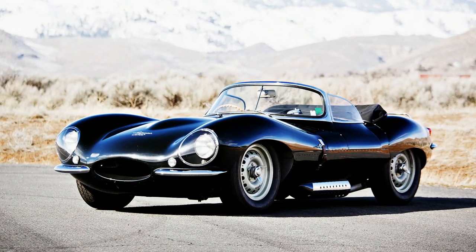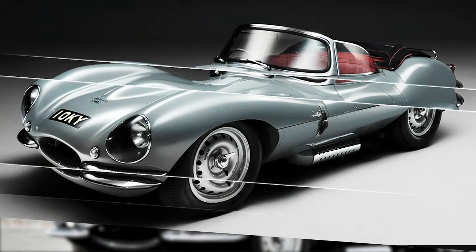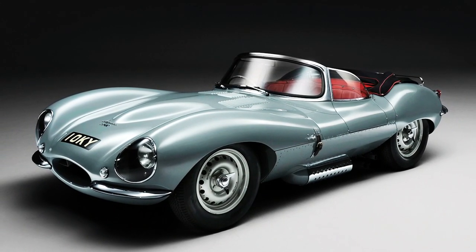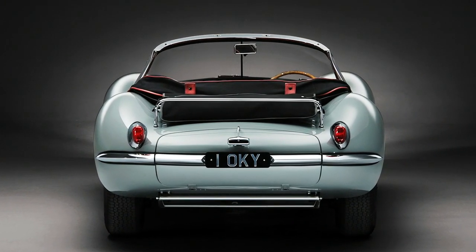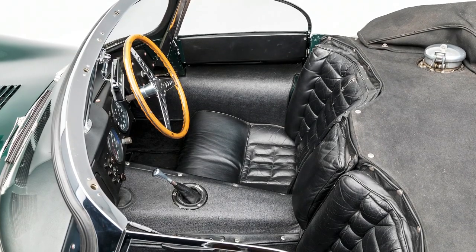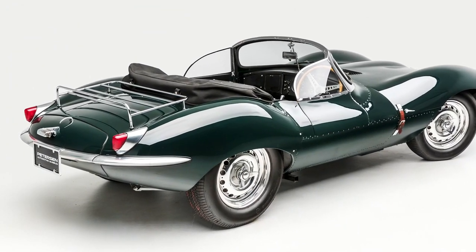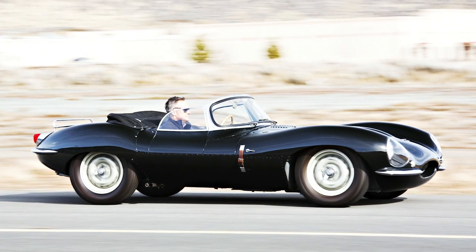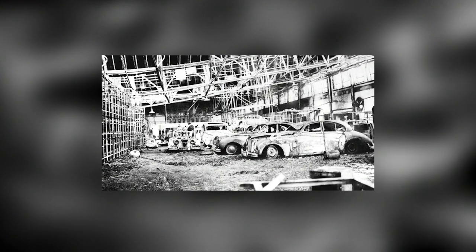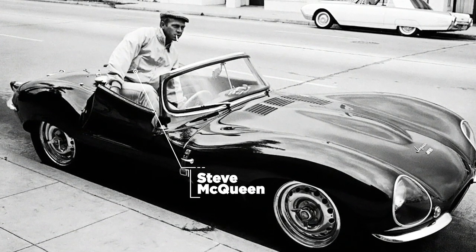The Jaguar XKSS was conceived as a way to make use of unused chassis from the D-Type competition program, recouping their development cost. In converting it to a road car, the XKSS gained a passenger door, a windscreen and side screens, but lost the D-Type's glorious fin, along with the rear bodywork and the divider between the driver and passenger seats. A properly trimmed cabin and a rudimentary convertible top added a modicum of refinement, while bumpers and larger Jaguar XK140 rear lights helped increase safety, at least as much as safety was a thing in 1957. In total, 25 cars were planned, but on the 12th of February 1957, Jaguar's Browns Lane factory caught fire, destroying the final nine, although two were later created using existing D-Types. Most of the remaining 16 were sold in America, including one to actor Steve McQueen, who referred to it as the Green Rat.